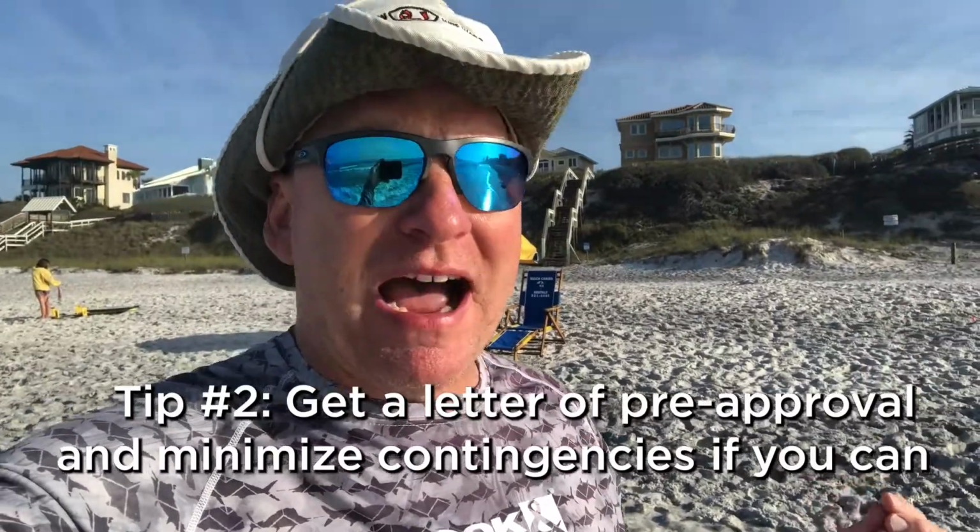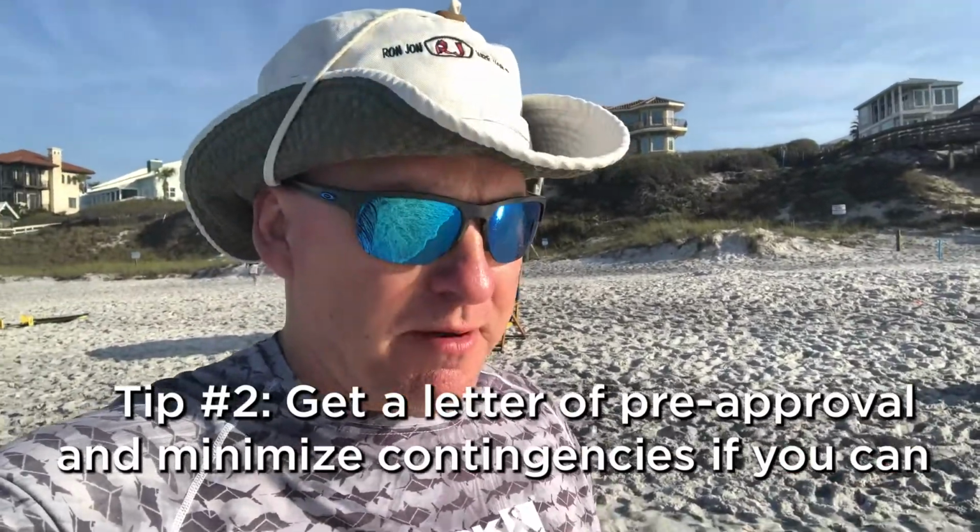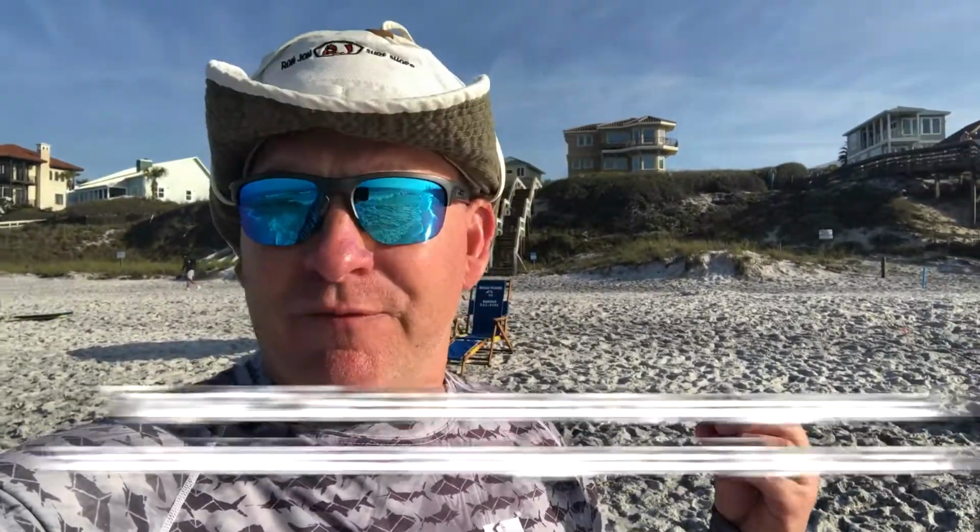The second thing I think that was really key was having everything in order. I asked the buyer to give me a letter of pre-approval. I asked him to remove most, if not all, the contingencies, and have a really short inspection period, which is probably the biggest deal of all when it comes to sellers in a seller's market. Because the last thing they want to do is get into a deal where there's just a lot of contingencies of the sale. They're going to get locked into you, and in a typical real estate deal, you might have 30 days inspections or even 45.